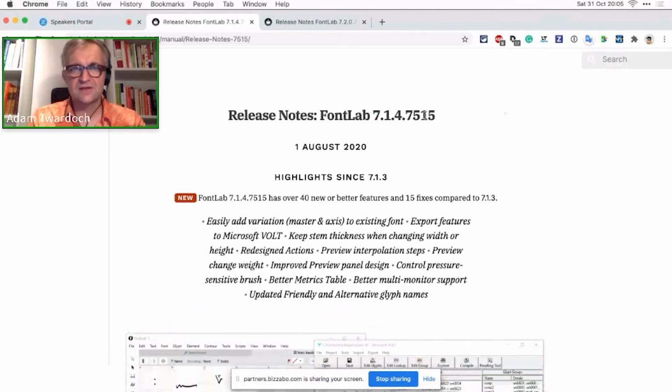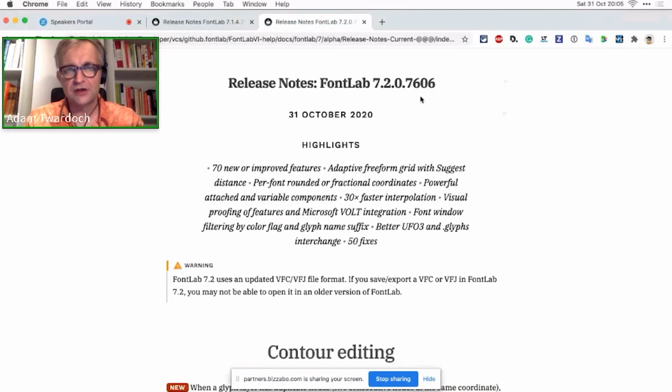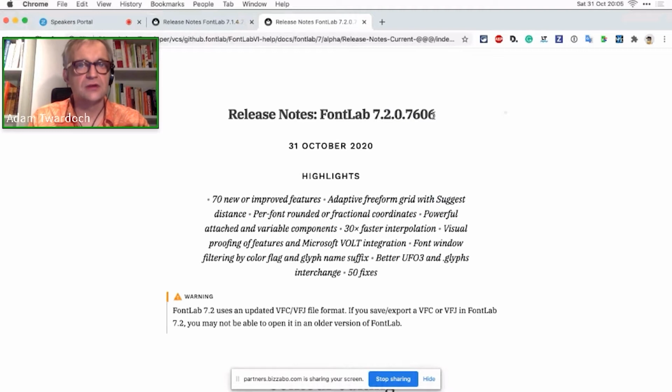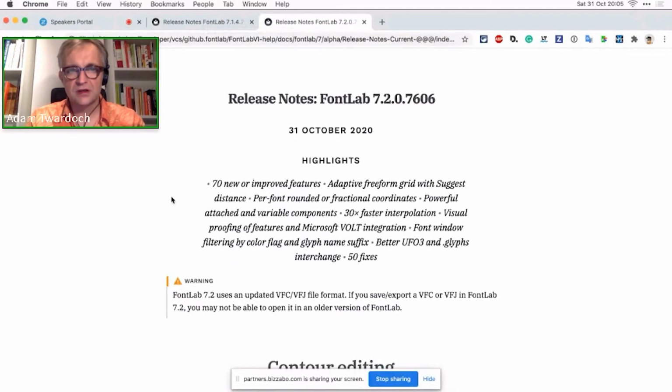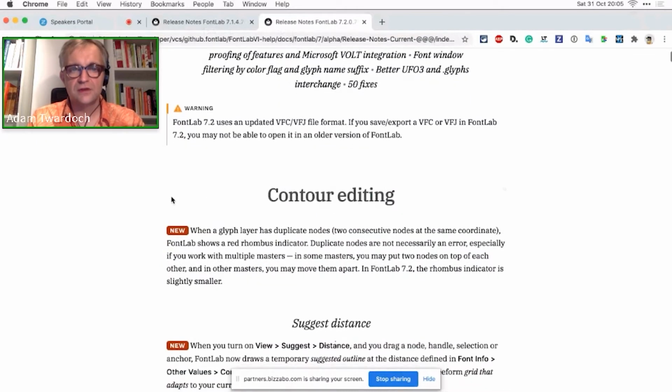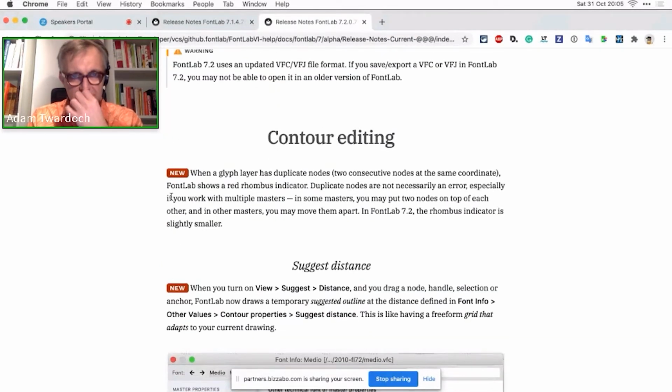This is 7515, and we're now around 90 or almost 100 days later. So it's about 3 months since the 7.1.5 release. There have been some problems reported, but most of all we've had time to do some bigger things.